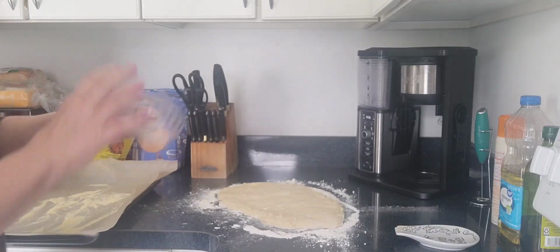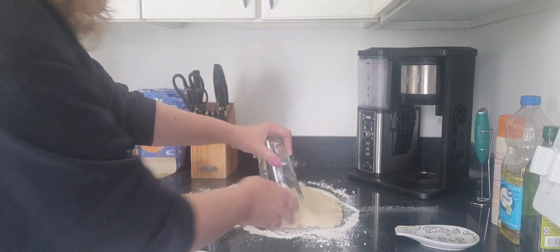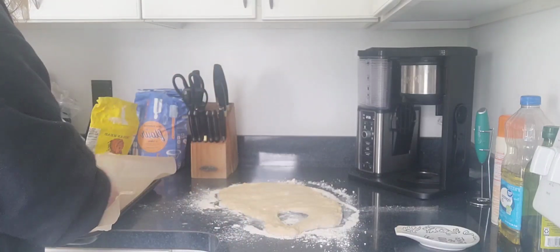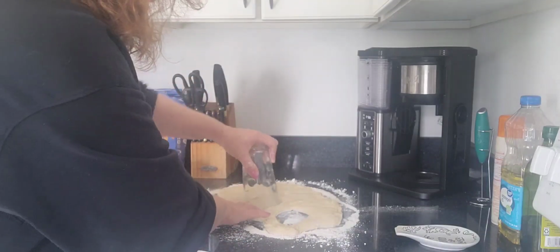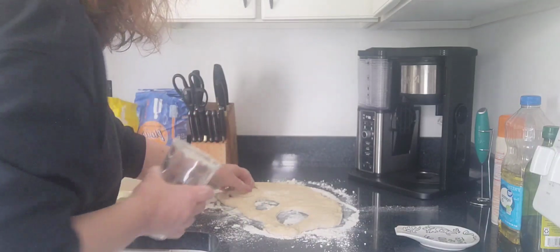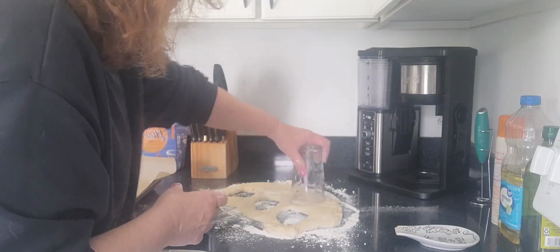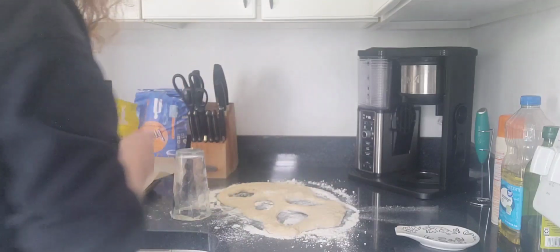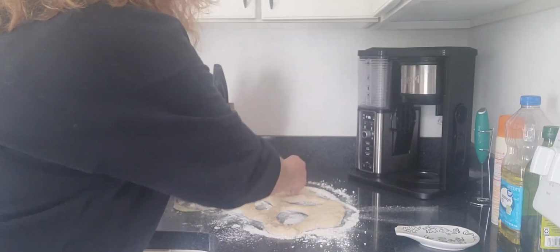Okay, let's do this. I don't have a cutter, so I'm using a glass. Hopefully this works. It'll be a little difficult, and it may be some funky shaped English muffins, but you know what? Still gonna taste the same. It like wants to go back together. Got a lot of air in it. See, I'll tell you that much.